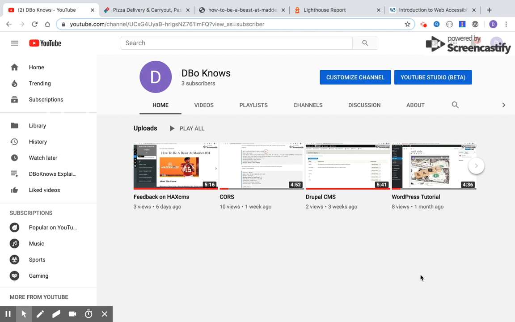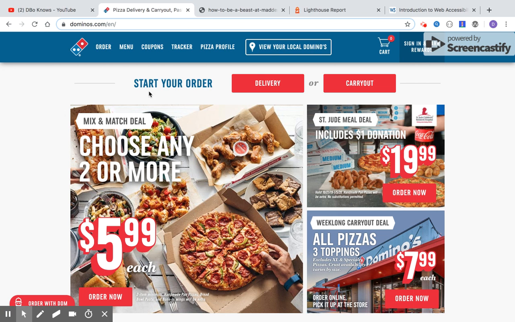So not only is accessibility the right thing to do to make sure that everyone, regardless of whether they have a disability or not, can use your website, it makes sense from a business perspective because you want more people, regardless of a disability, to use your website. And there are some lawsuits in the works right now in regards to accessibility, like the Domino's online ordering website, and those proceedings are happening as we speak right now.